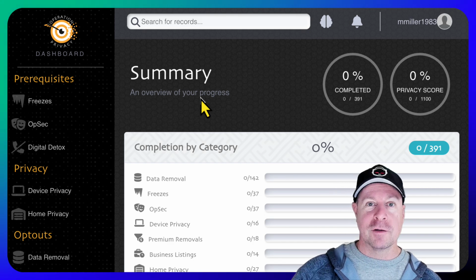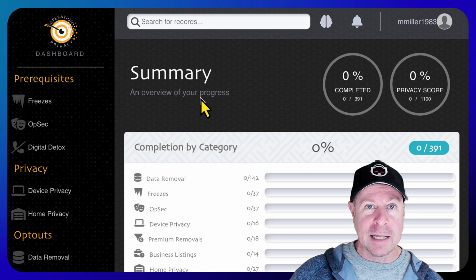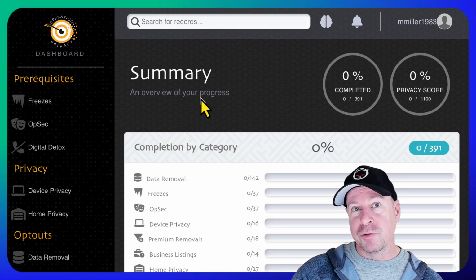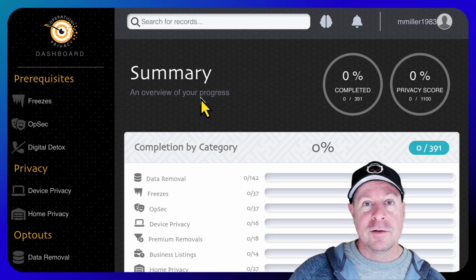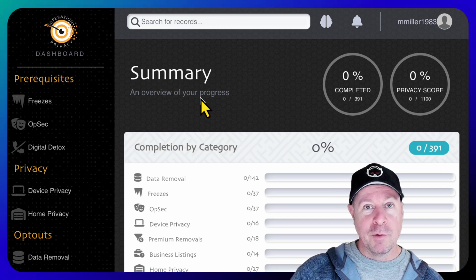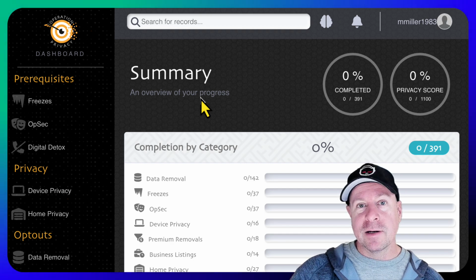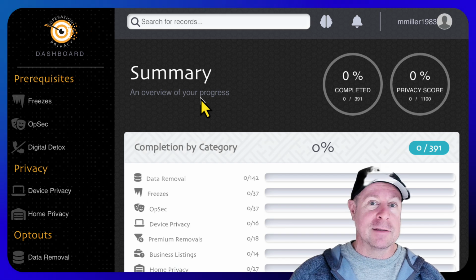Yes, you can pay for services that will do this, but all they really do is delete you from major data brokers and a lot smaller ones as they find it. But you're going to be paying a monthly or yearly subscription to do what you can basically do here. I've done both, and I find that just doing it here and removing it so I understand how my data is out there is a lot easier and a little bit more fun to do than just paying someone else to do it for me. But that's up to you.